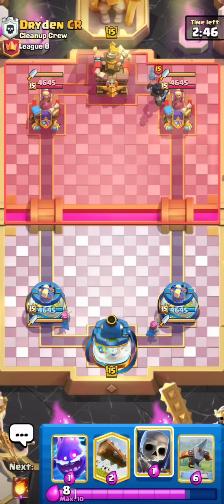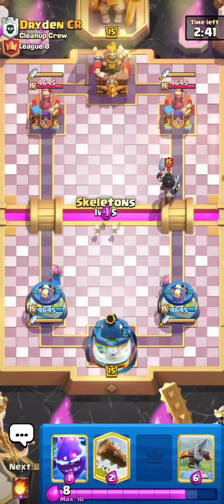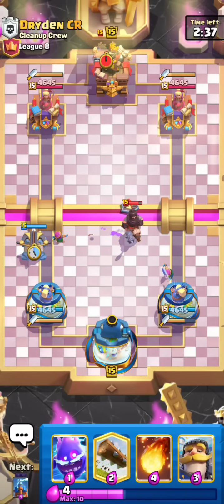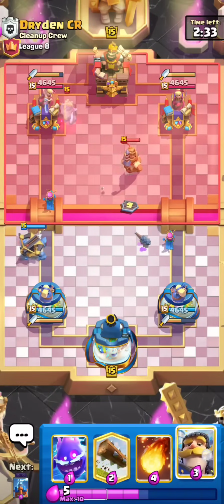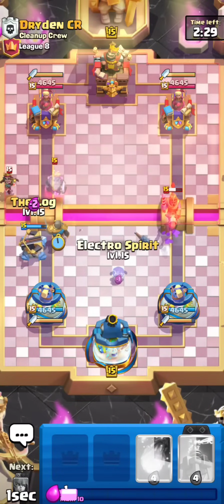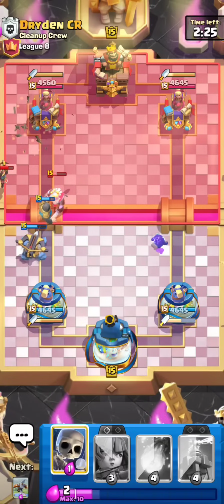You know, I just wanted to push some ladder today since everyone's been asking me for some void content, and I want to show you how to counterplay against it. I may also do a void video where I play void in Xbow, but I honestly feel like it's a little weird in Xbow. I don't think it's terrible, but I don't think it's amazing. I'd rather keep my spells, honestly, like fireball and log. I don't know about void in here.